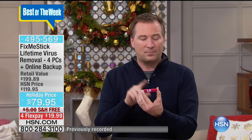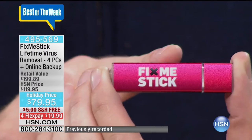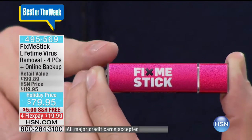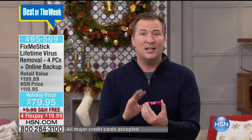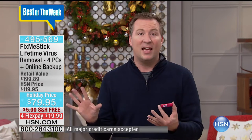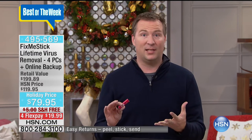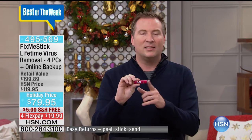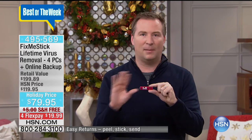Well, with FixMyStick, it doesn't scan just the 10 to 15%. Like Shannon mentioned, it's the only product in the world that scans 100% of the files. So every virus is gonna be checked, and every file gets triple checked, triple filtered, to make sure three times after the cleaning, it's gonna be clean of all the viruses. So think of your antivirus program like brushing your teeth. You need to do that a couple times a day. This is like a lifetime of trips to the dentist. Right. So when you go there for that deep cleaning.